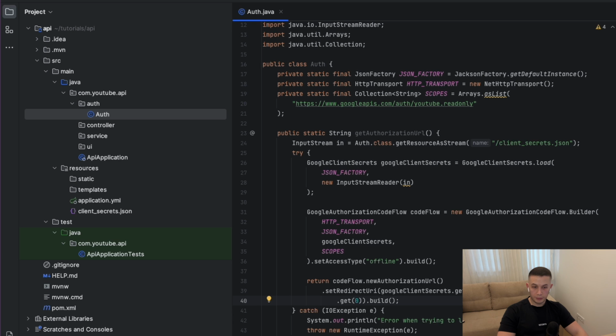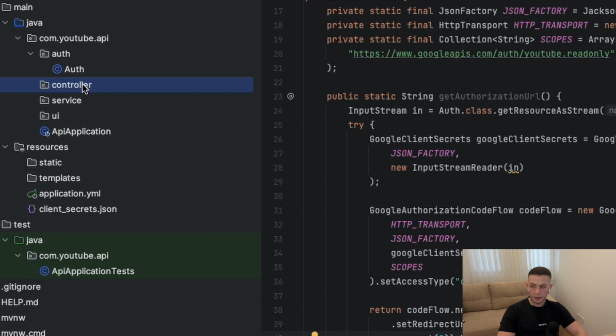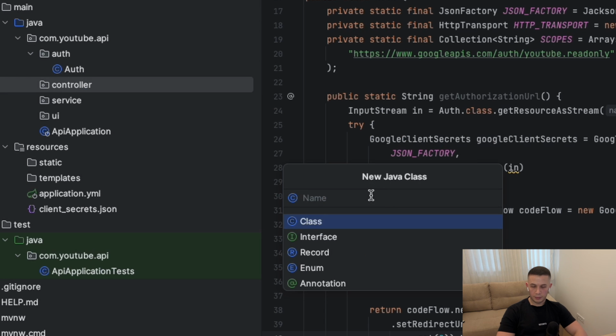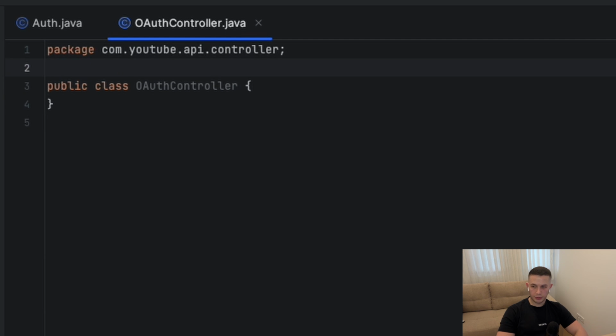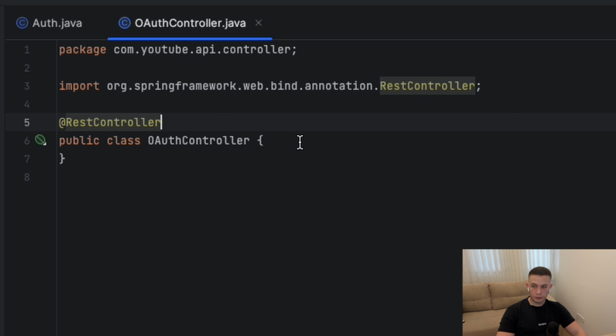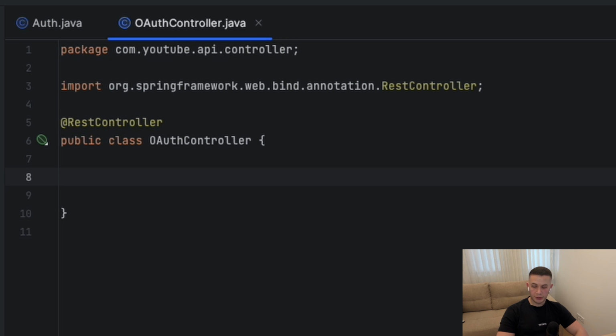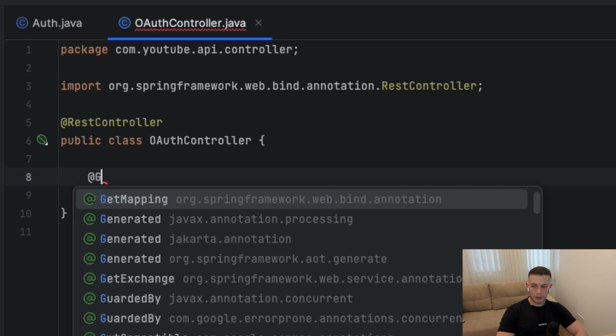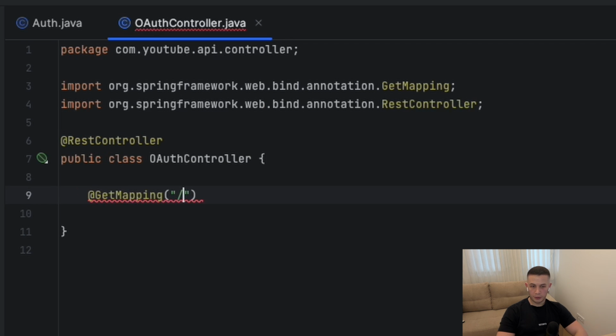Now that we have our method completed, we need to test it somehow. So in order to do that, I'm gonna create a new controller. I'll name it OAuthController. Spring has this cool annotation where you can put on top of your class @RestController, and it will automatically categorize your class as a controller. So now we can use the GetMapping annotation, and then we are going to pass the endpoint that's going to be called when the user clicks on the authorize button.